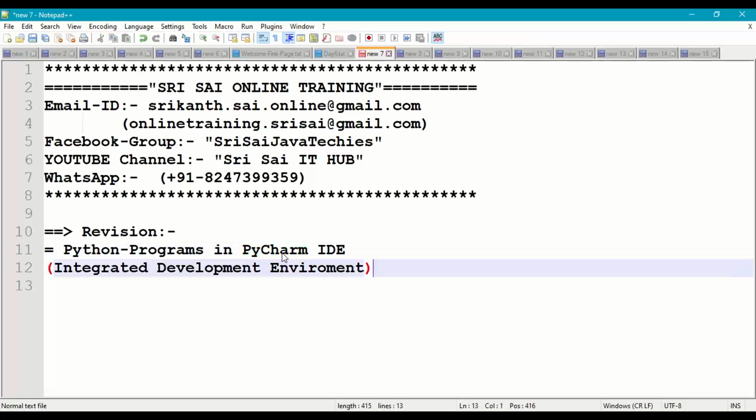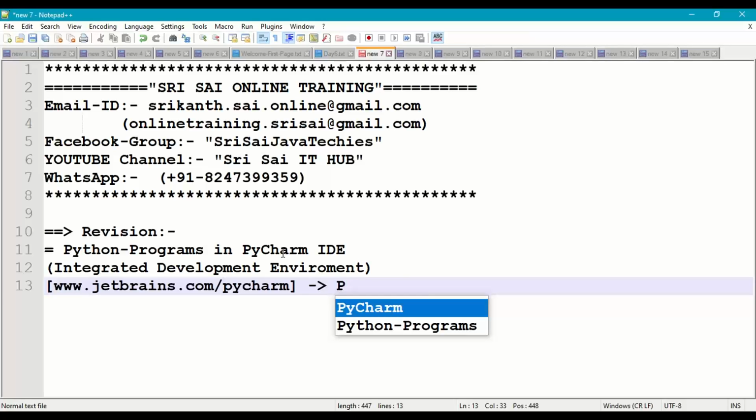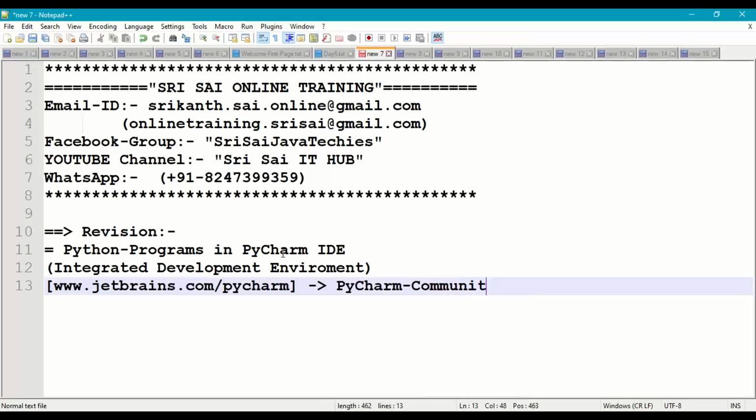Okay, so we have to download this PyCharm Community Edition from www.jetbrains.com under that PyCharm. So from here we have to download the PyCharm Community Edition.